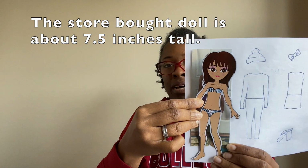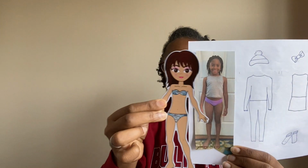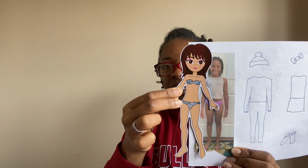So if I line her up at the bottom, maybe the girl is about 7.5 inches tall. So then my daughter's little design is about 6.5 inches tall. You can see there's a little bit on her feet and a little bit on her head. But all I did, and I'll talk about this part later, but I took the picture, had it printed, and then because I used my smartphone, I was able to print it straight from there. I didn't have to go and get it processed and then get it home and then photocopy. I didn't have to go through all of that. Went straight from my phone to my computer, printed it out, and then taped it onto a regular sheet of paper.